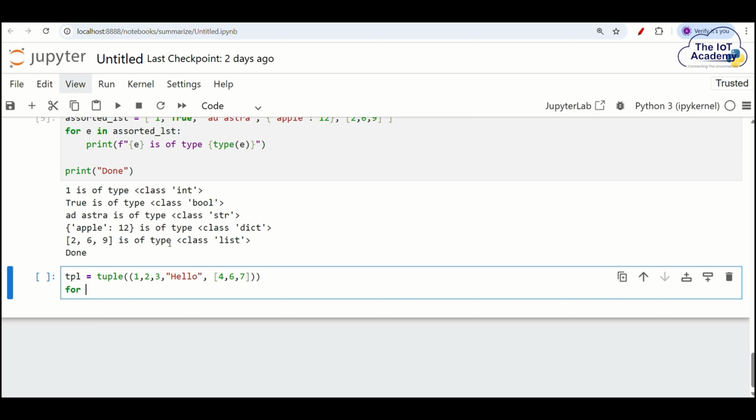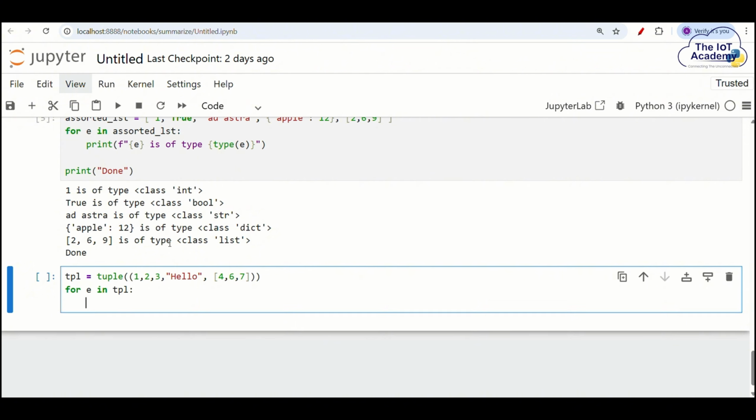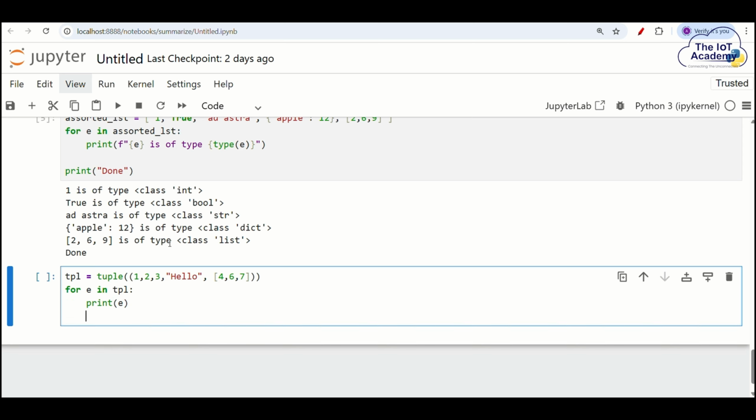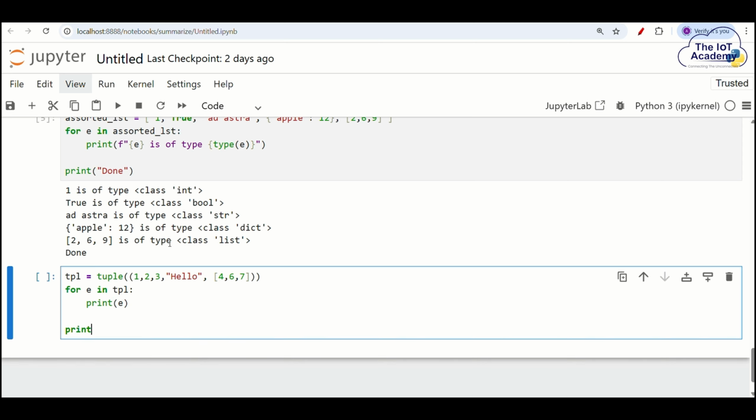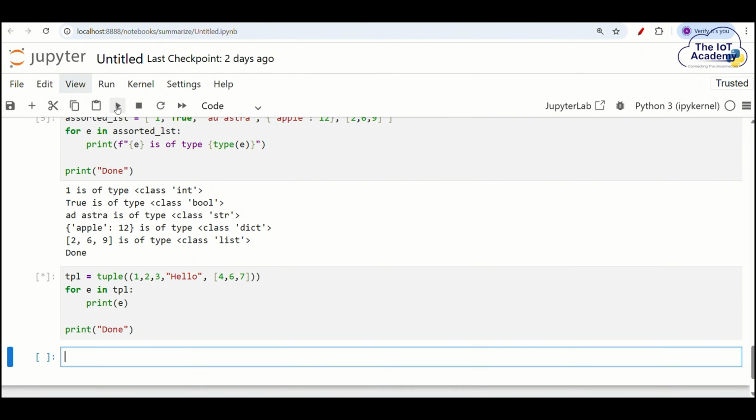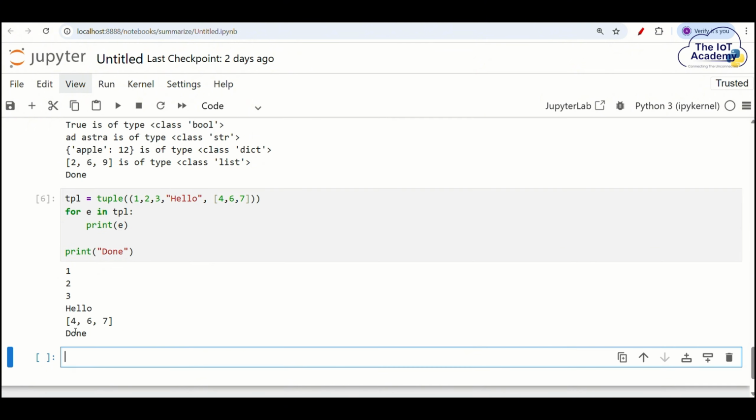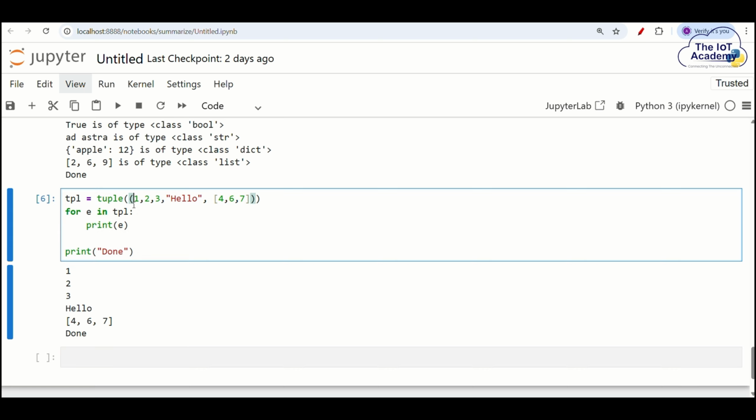So for E in TPL, print E, and then at the end print done. What it's going to do is print all the elements of the tuple. There you go: 1, 2, 3, hello, 4, 6, 7, done. So see, the for loop basically does all the things. That's nice.